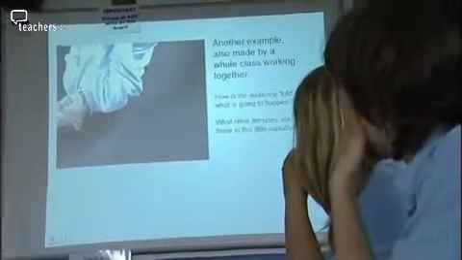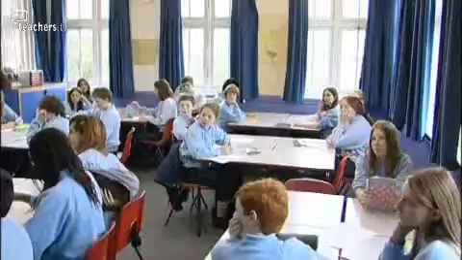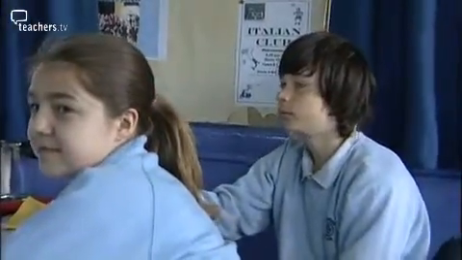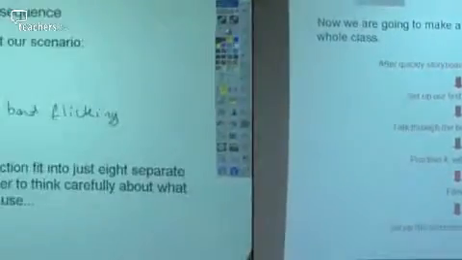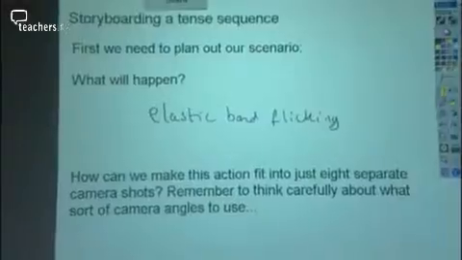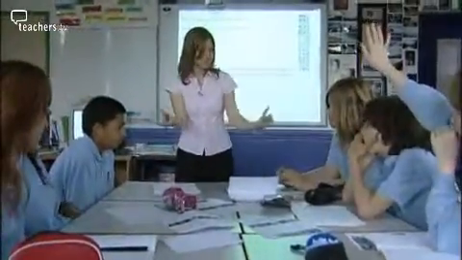Tragedy. Okay, we're going to have a go at doing this for ourselves in this classroom. We're going to think about an idea for a sequence that we can film in this room using a video camera. We're going to set it up in here, rehearse it, and then film it. George has just been told off, let's say, for having the elastic band. How can we create a little bit of tension across the classroom between these two here?